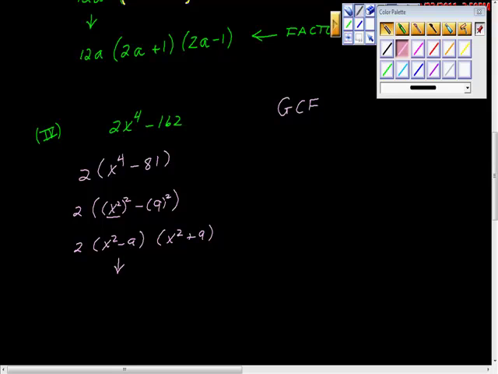This one can be factored, so we get 2. And this one is, see if you can figure this out, x minus 3 times x plus 3 times x squared plus 9. I know that this right here, this is a square and this is a square, but it's not, right? It has to be a difference. So that's not a negative sign. So that cannot be factored. We'll talk about what that looks like later, but this can't be factored, okay?